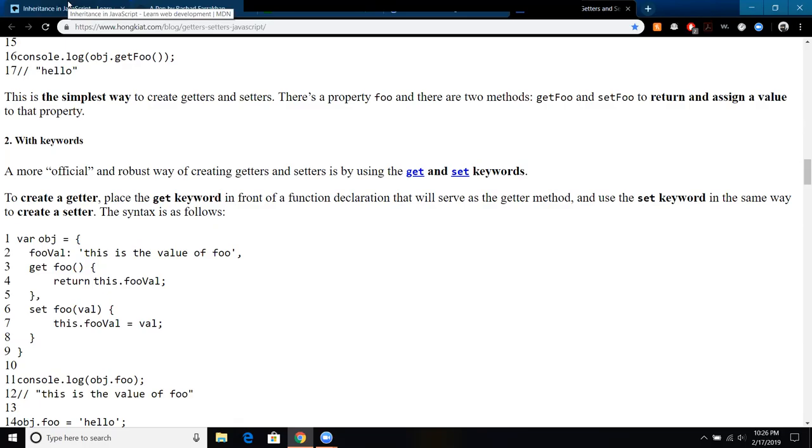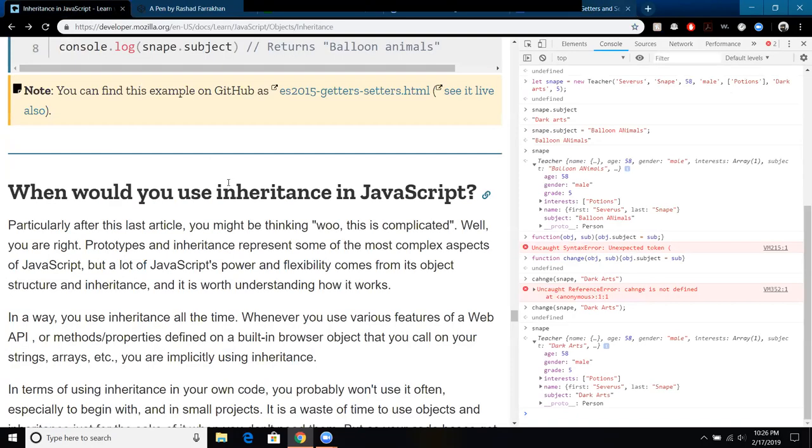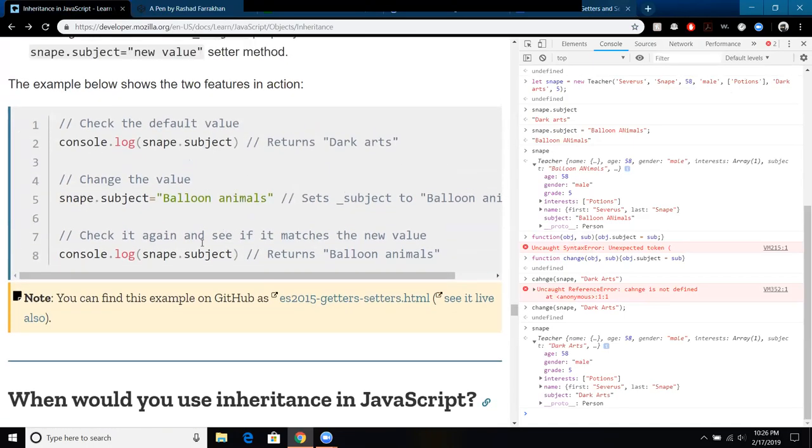Yeah, but when you call it, it's different. No, you still have to use the name before the subject. But you're not using get or set. You're using snape.subject. You use the instance with subject. So it's the same thing whether you use a getter or a setter or don't. But I think what happens is with the getters and setters, the setter changes it, so that keeps it inside the class instead of doing it outside of the class.